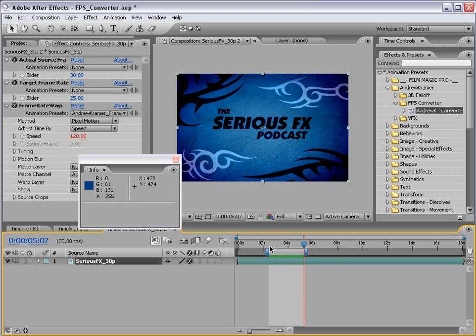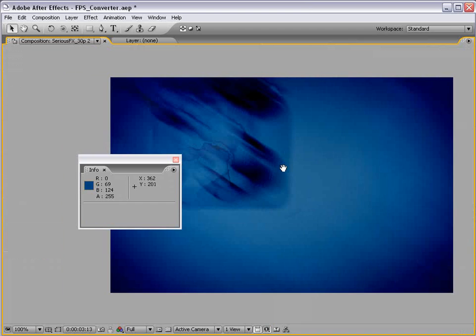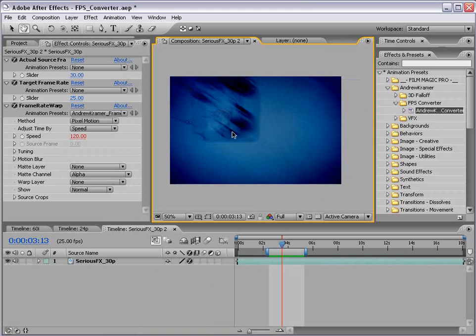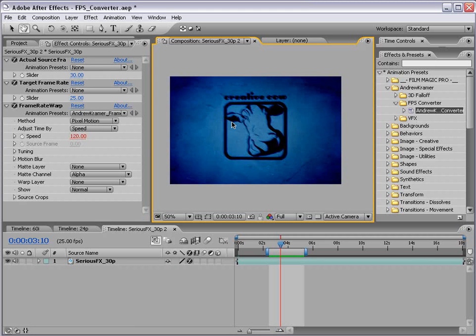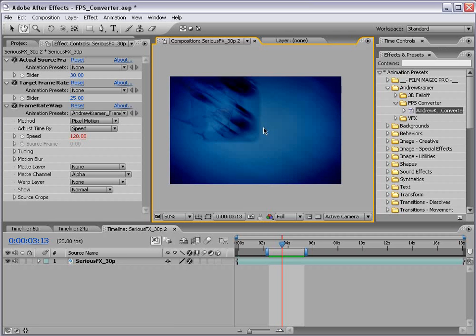Okay, this looks pretty good, but if we go in here, we're going to actually see a problem. Right there. This is what we call motion vector artifacts. This is generally not a good thing, but basically what's happening is we are creating intermediate frames, and After Effects is trying to figure out what is supposed to be in between here and here. In its struggle, it's trying to figure it out, but this is so blurred out, it can't quite figure it out. So it causes this warping and this artifacting. This is sort of the side effect of this procedure.